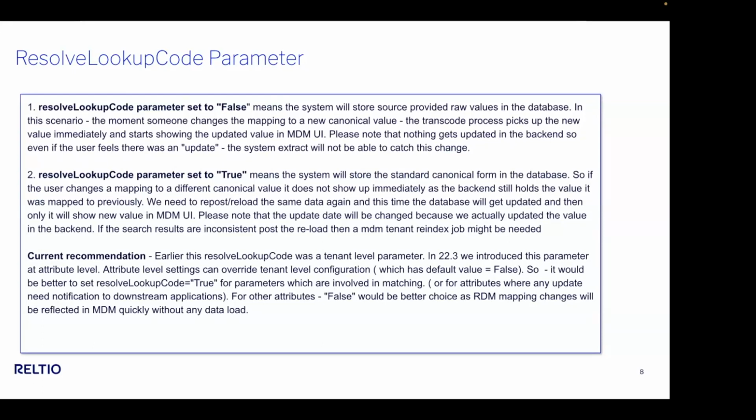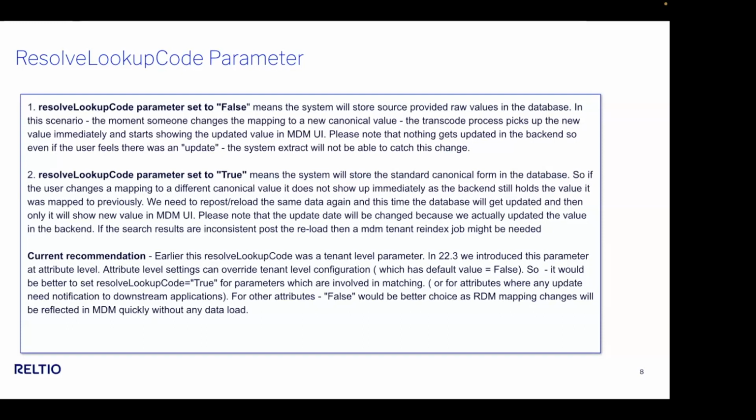And the other thing is, because you are storing source raw values and the transcode process is happening, if someone is looking at the record on the MDM UI, the transcode is happening on the fly. So if you change that mapping, tomorrow you might say, my B is not business, my B means bilateral. I'm just giving a random example. If that mapping gets changed, you don't have to do anything as a user or as a customer. It just automatically changes because the database is still holding B. It knows the new mapping is to bilateral and it will change.